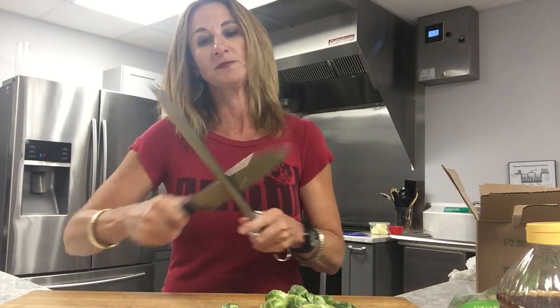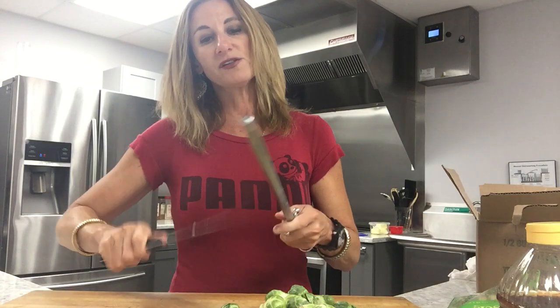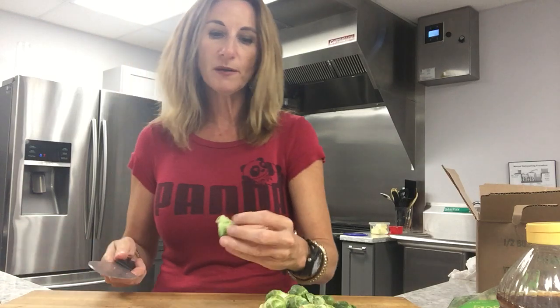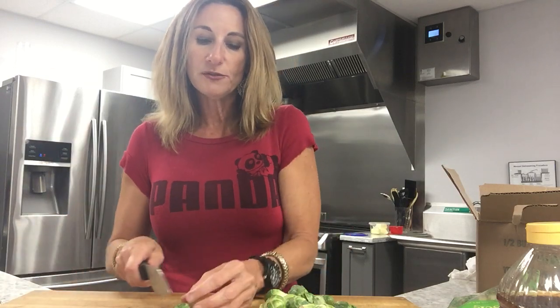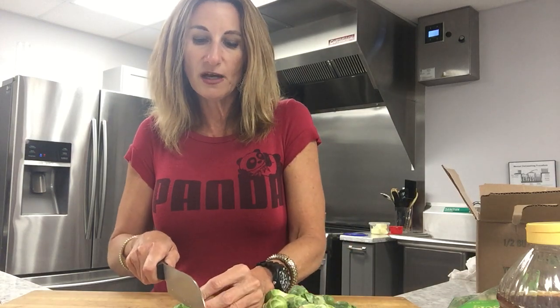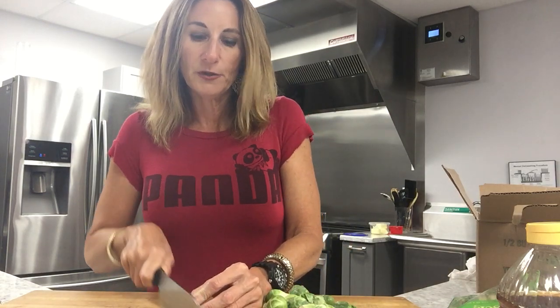We always sharpen knives. Give it a good couple of runs on the steel to hone the blade. Cutting safely with my claw grip, I'm going to take off the stem. Preparing Brussels sprouts can be a little tedious because you have to treat each one individually. You can't do big cuts, you have to do a bunch of little cuts, but it's worth it. I cut off the little stem for the compost pile. I'm going to cut him in half. If he's a big one, I try to cut him in thirds, but this guy's little, so I'll just cut him in half. Claw grip, boom, boom, boom.